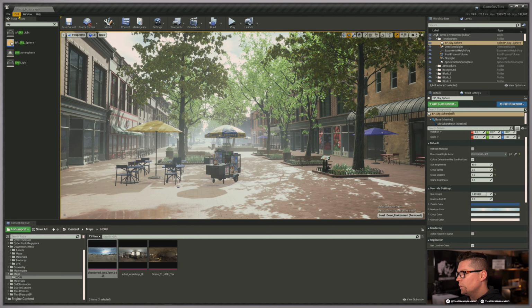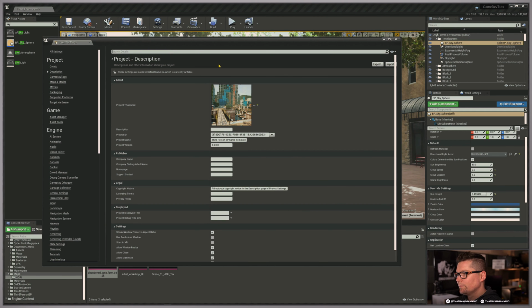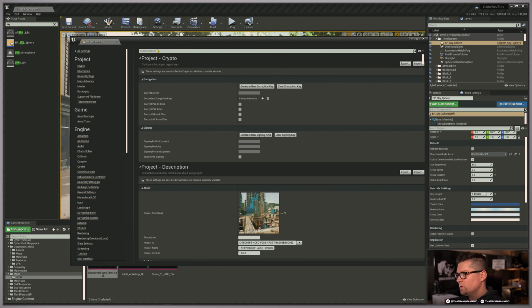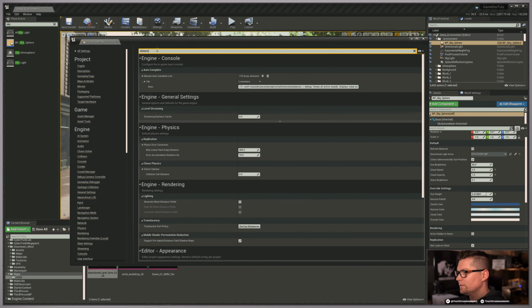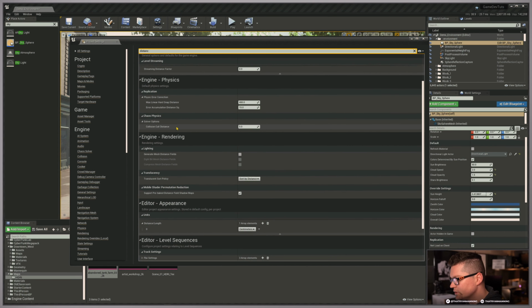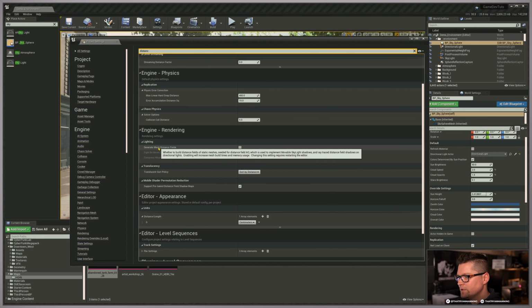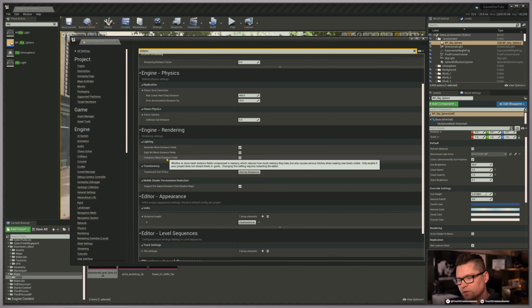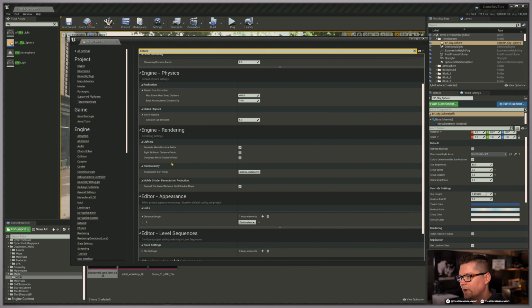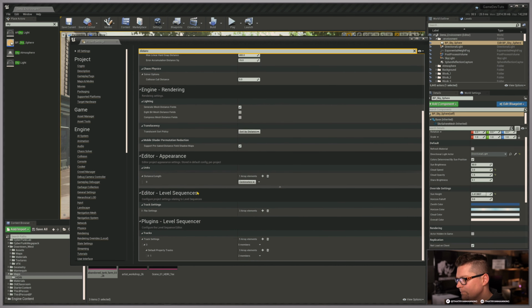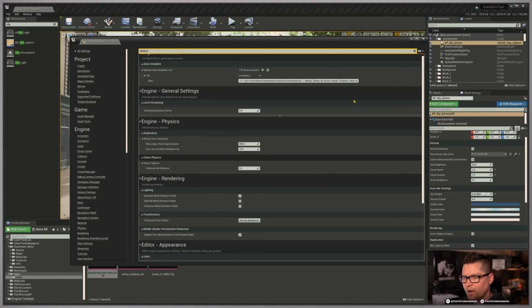So what I'm going to do is go up to Edit, Project Settings, and in our project settings, you can go to All Settings and just type in Distance. If we scroll down, we should see Generate Mesh Distance Fields. So we'll click this. You can turn these on. I'm not going to turn these on right now, but compressing mesh distance field and 8-bit mesh distance field apply to platforms where things are heavily limited, but we're going to keep those off for right now. And I believe that's all that we need.